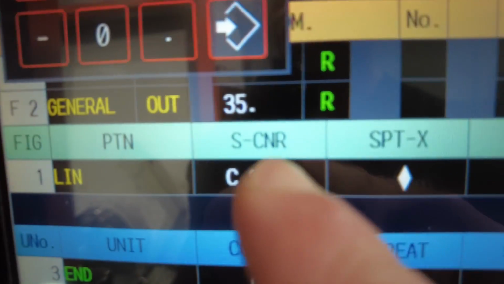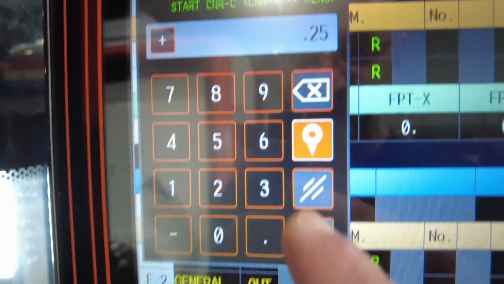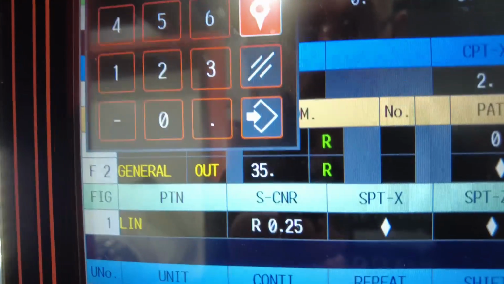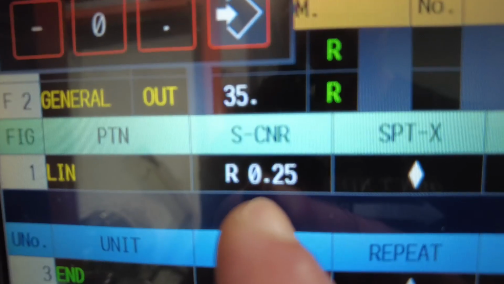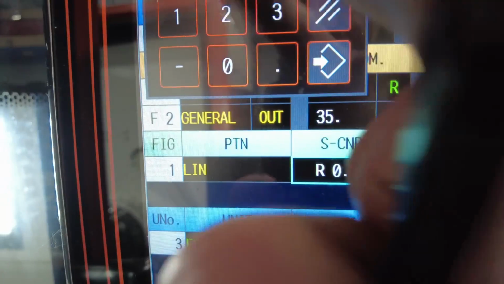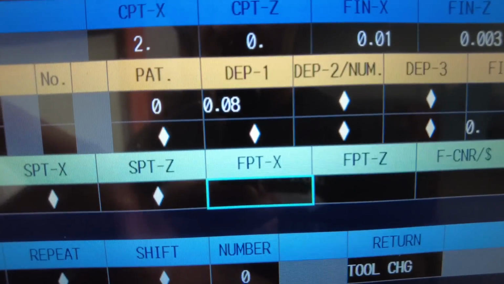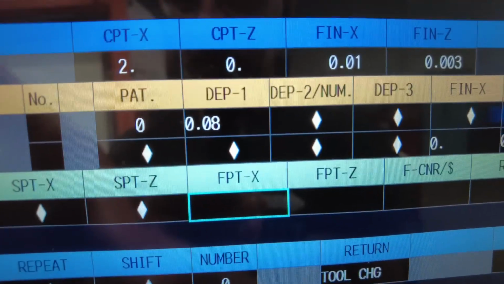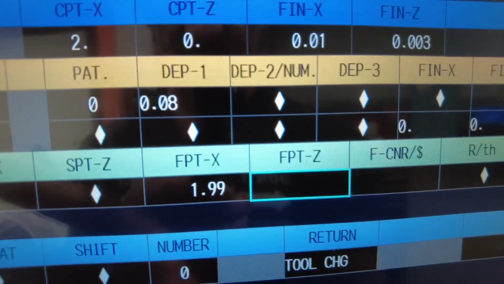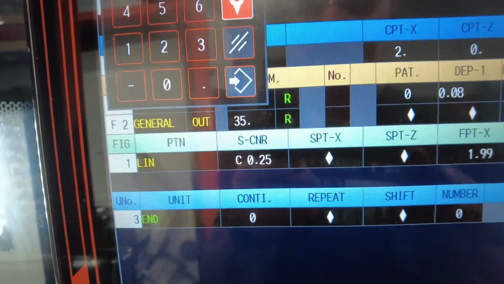What if I want a radius? I can do that, but I have to press this corner R. So that means this is what I want, and I'm gonna input .250,000 again. I'm gonna press this one. Now it's gonna show you R.250. That is gonna round it to .250,000. But we want .250,000 corner. And then let's say, what do we want to do? Let's call it down to 1 inch and .990, and let's say how far we want to go. We want to go 3 inches, right? So that would be a very basic line.